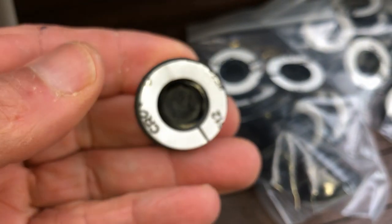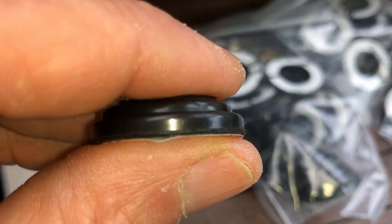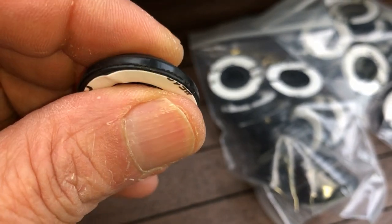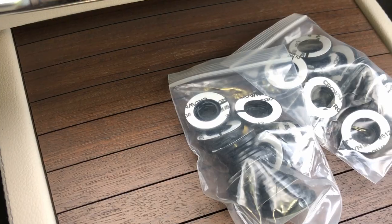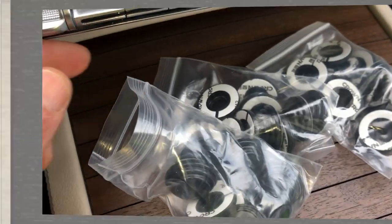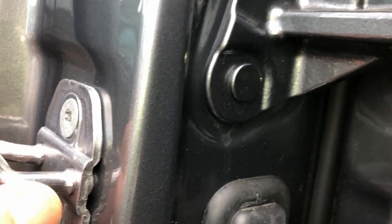It's a rubbery spring to keep the noise down. This is the only one that wraps around — I want to see if it stays on. I'm gonna clean the area and put them on. It's supposed to go at the corners, so let me show you — kind of in the pictures it shows areas like this, areas near the latch.